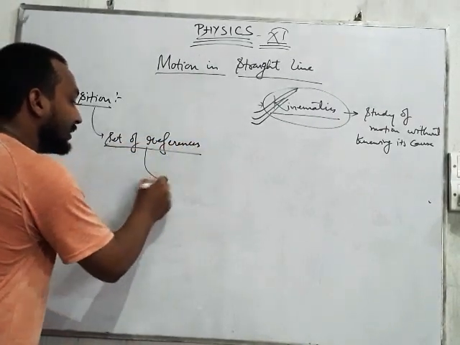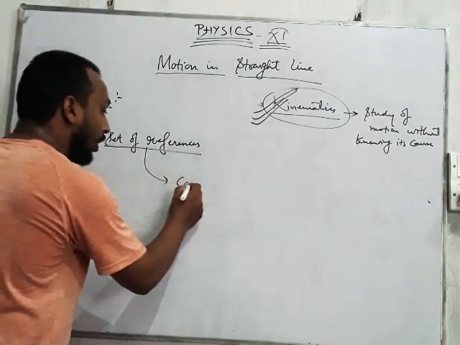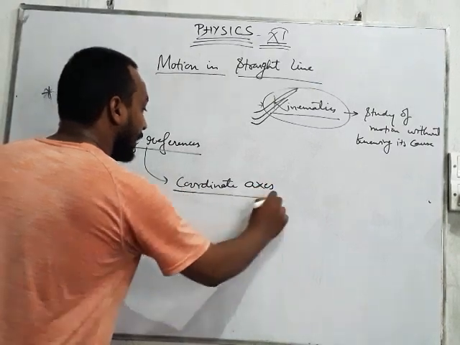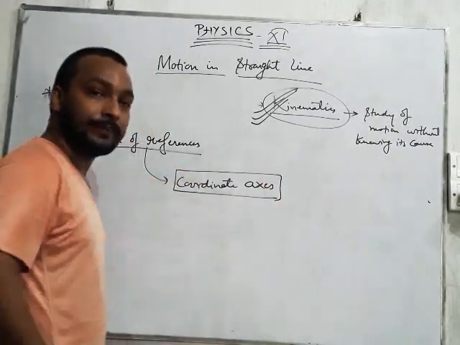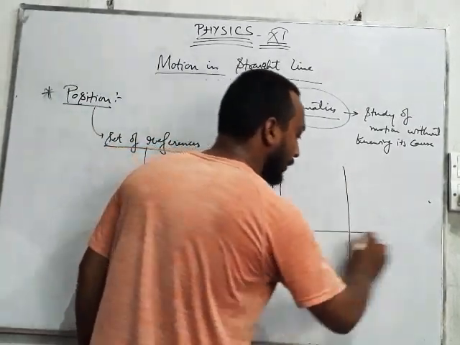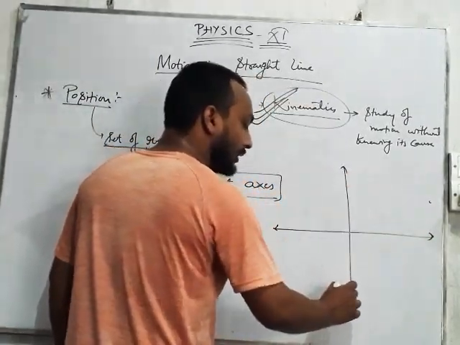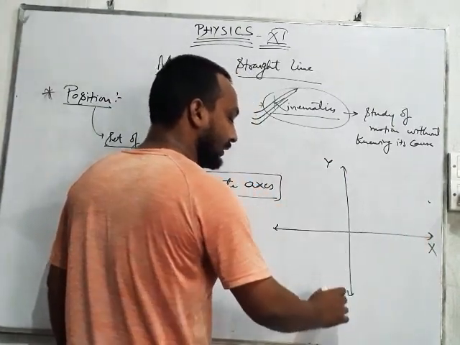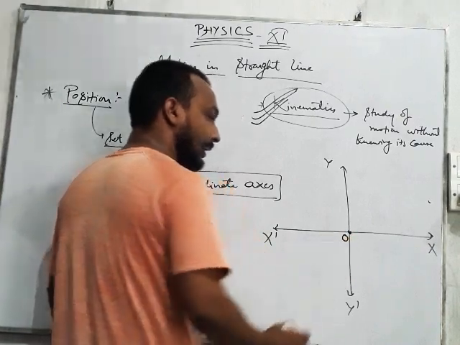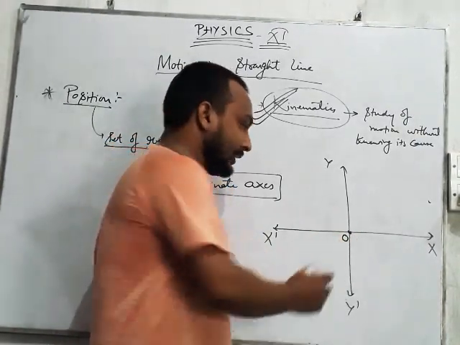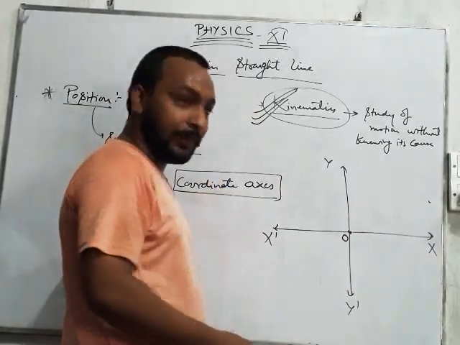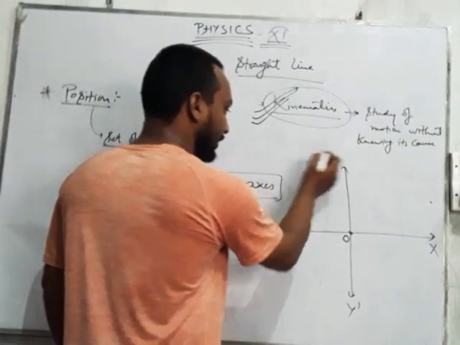And this set of references we can choose as coordinate axes. Do you know what a coordinate axis is? Yes, you all are aware. In class 10, you may have studied coordinate geometry, and you may have seen that two axes are there, one x-axis and one y-axis, and the values were represented starting from the origin. This is the origin. Now this is a rectangular coordinate system, but this is a two-dimensional rectangular coordinate system.